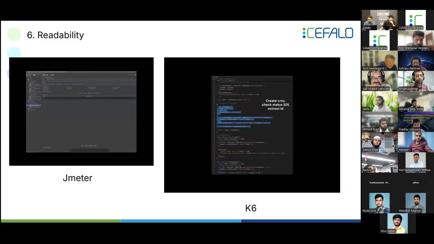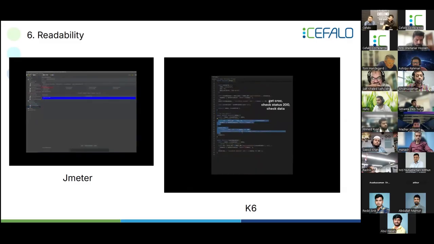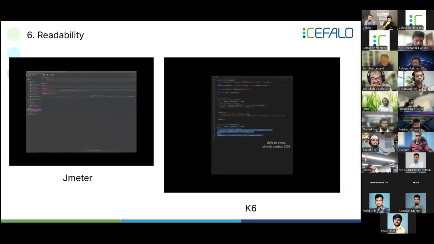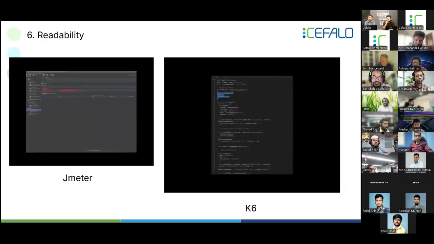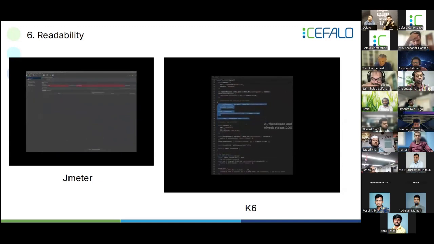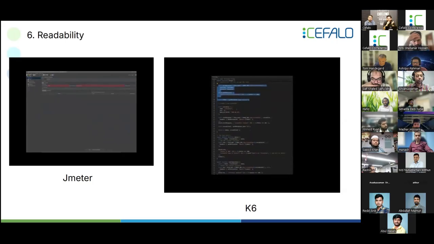So in terms of readability, K6 has a really good advantage. In JMeter, since it is based on GUI elements, you have to create a request by adding one element. And if you have to do some processing before making the request, you have to add another element inside it.